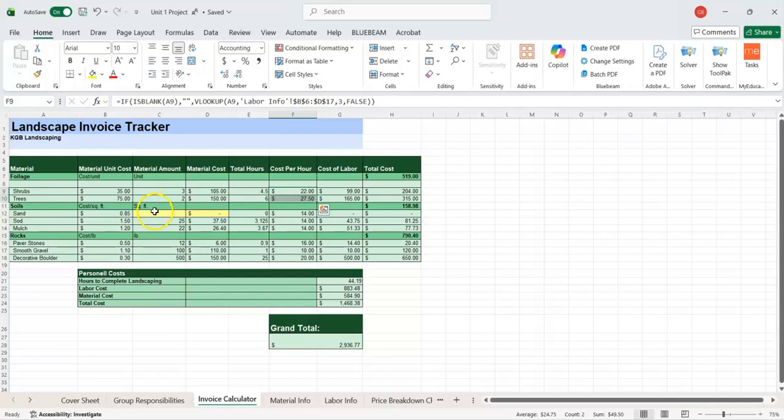Conditional formatting. If you remember to put in something here, but then you don't enter how much you want, it's going to highlight those cells as yellow so that you know that you have to change something. It's like, hey, we can't give you an actual cost estimate unless you tell us how many square feet of sand you want to add. Let me just real quick look over this. It's data validation. That's how you use data validation to choose from lists of which things you like. Those are the things we did out there.